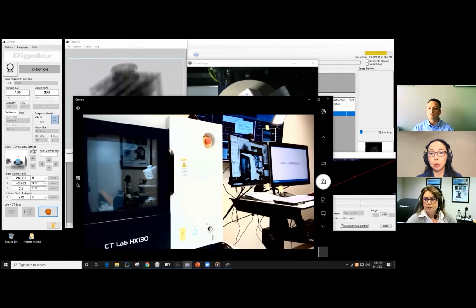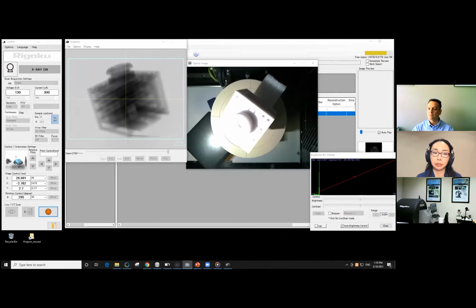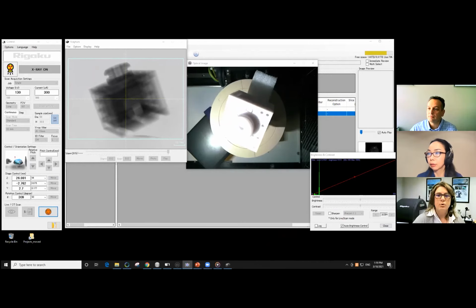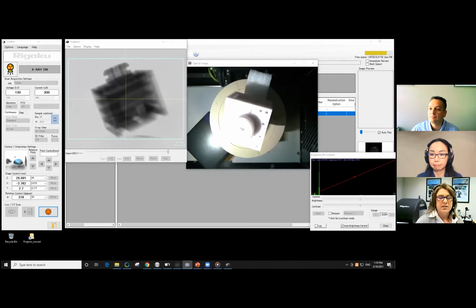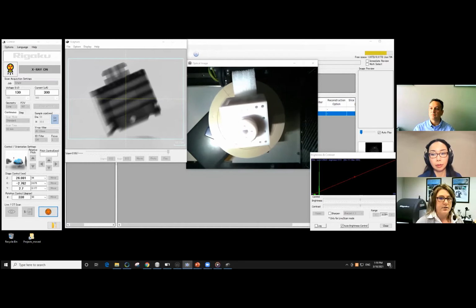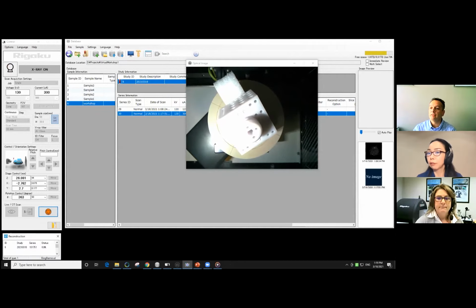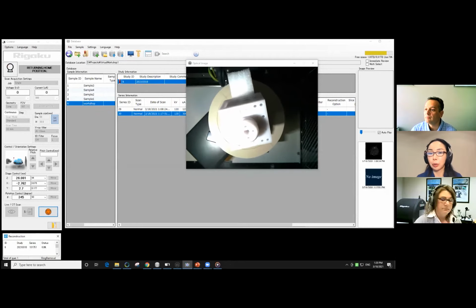There is always a balance between the thickness and the material of the filter. And you can use whatever you want, but when you put too much filter in, then you lose the intensity. Right. I mean, that's the whole job of the filter, is to filter out some of those lower energy X-rays in that first image, leaving just the harder X-rays that are transmitted. You're trying to shift the X-ray energy towards the higher side. Correct. Yep.